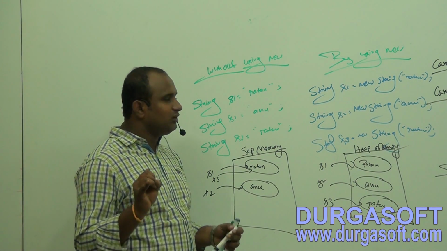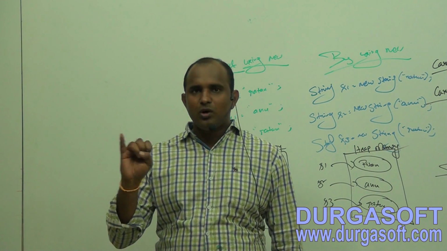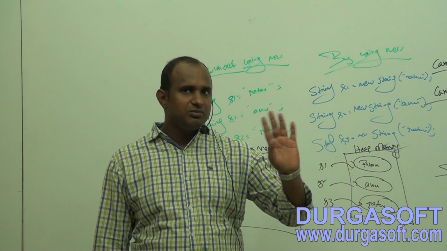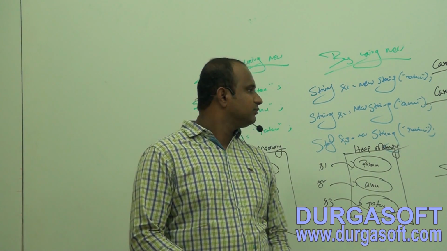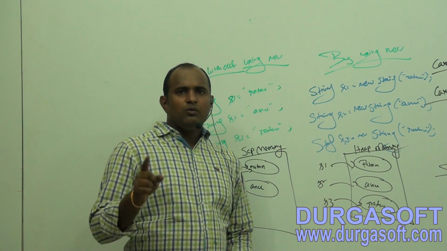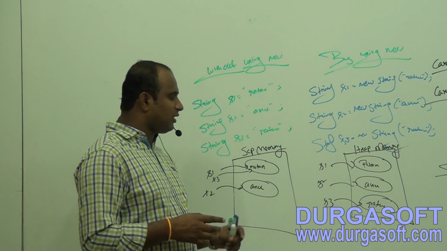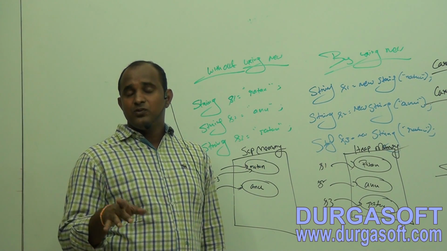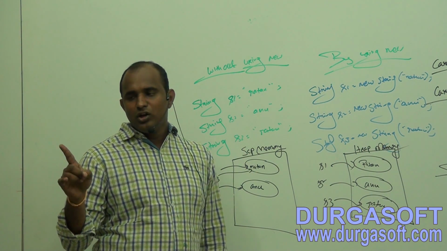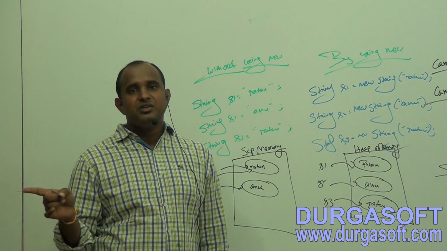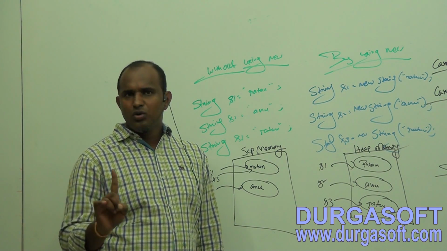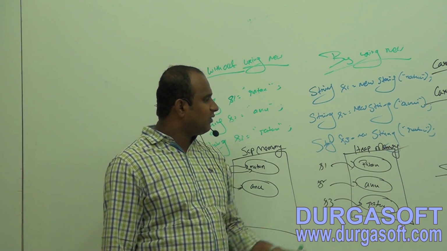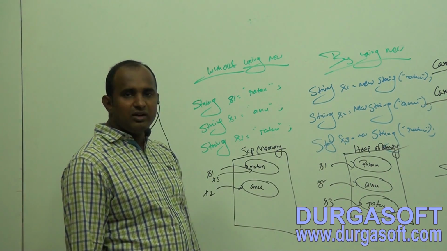So what is the first point? Tell me here. When we create an object without using the new operator, the objects are created in the SCP area. When we create an object by using the new operator, objects are created in which area? Heap area. What is the second point here? When we create an object in the SCP area, it always checks whether any previous object is available or not. If a previous object is not available, then only a new object will be created. If a previous object is available, it won't create a new object. That reference variable is pointing to the existing object. What is the second one here? In the heap area, it directly creates the object.